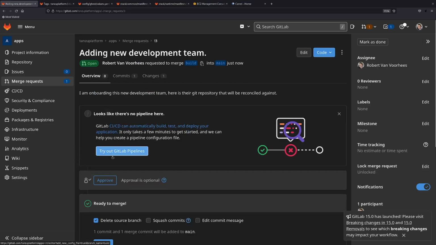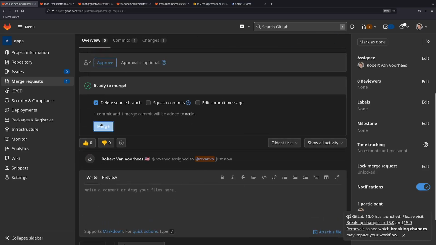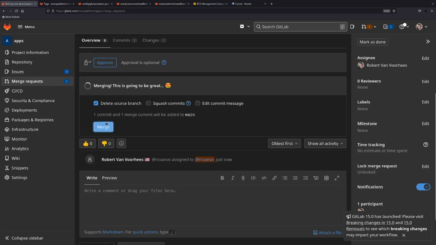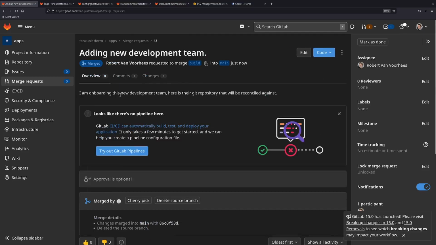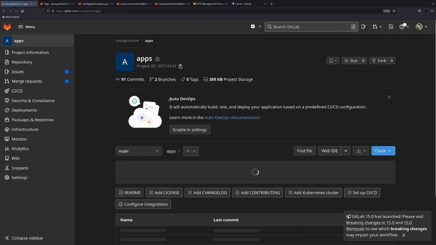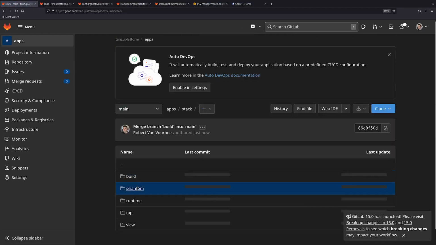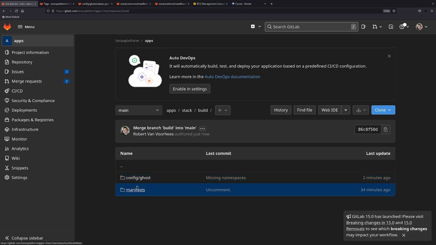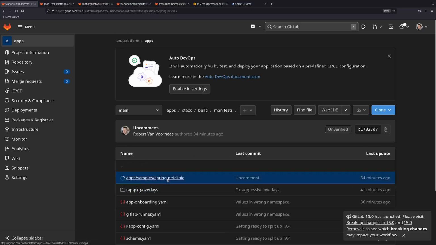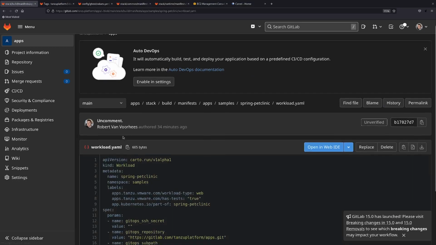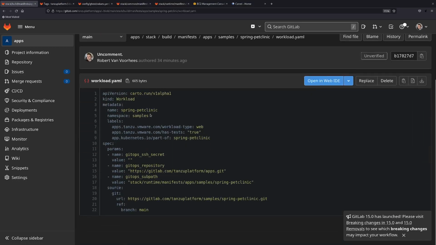So I'm going to go ahead and approve this merge request. And now when I come back and look at this stack for the build cluster, not the runtime cluster, but the actual build cluster, I'll see that it has onboarded the workload here for Spring Pet Clinic.